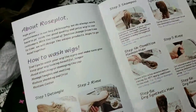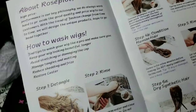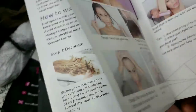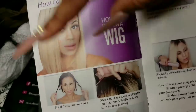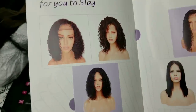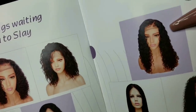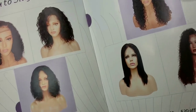And then inside you have this booklet with all the instructions. So if this is your first time wearing a wig, they're going to tell you exactly what to do — how to wash your wig, detangle it, rinse it, shampoo it, conditioner — everything you need to know is literally right here so you can get a lot of wear out of your wigs. It tells you how to put the wig on from start to finish. They got y'all's back. And then they're just telling you guys they have more wigs — this is absolutely gorgeous, so freaking cute. I love big hair.